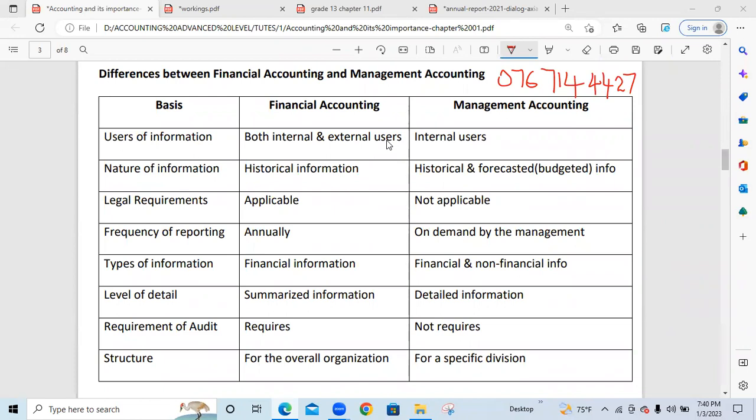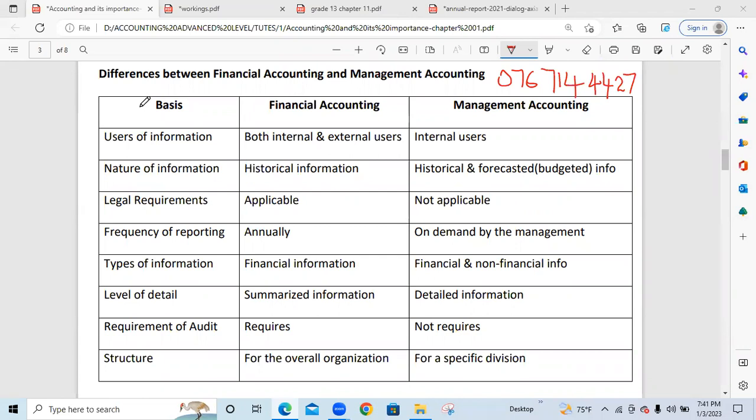But when it comes to management accounting, for whom are you preparing it? Only internal. Can external people get information about management accounting? No, it's like a secret. It's confidential. You don't give it to outsiders. Example: you're planning to start a good project and you will have a good profit from that project. If you tell it to outsiders, your competitors will start before you. They will see that you're going to start something, and they will start before you. You understand? Management accounting information is mostly about the future, so you don't tell it to anyone, you keep it inside. So only internal users can use management accounting information.